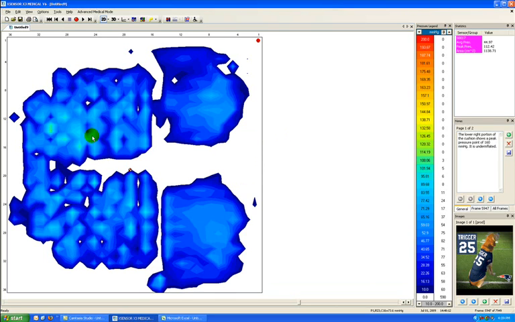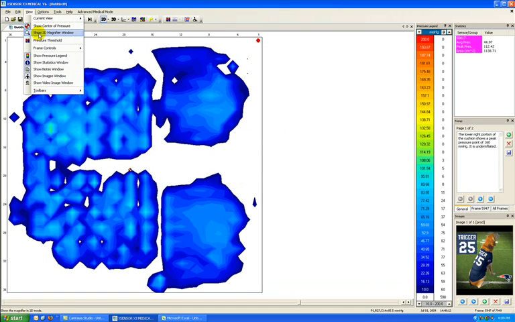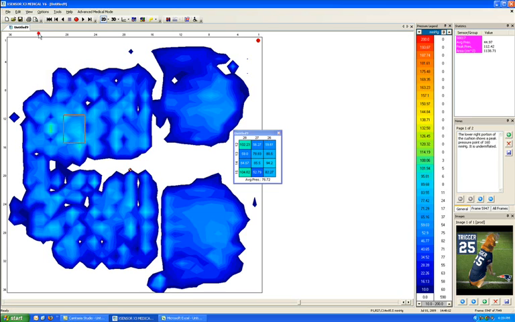The next tool I'll show you is either achieved by right-clicking the mouse on the pressure image, or going up to the View option and selecting 2D magnifier window. And so whenever you're in a 2D view, you can always magnify an area of 3 sensing cells by 4 sensing cells high and look at the specific pressure values for each of those cells.